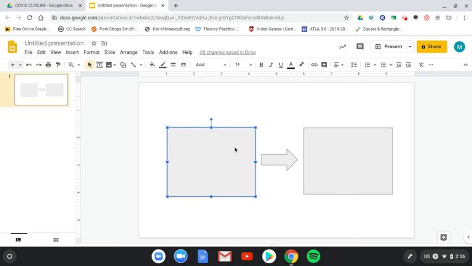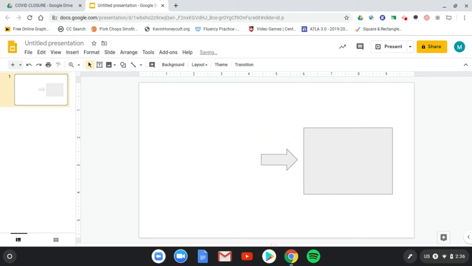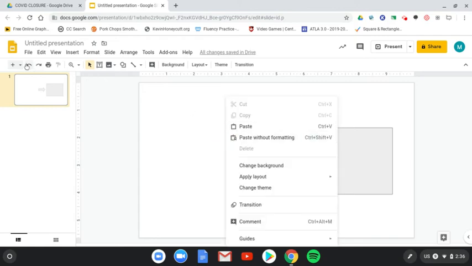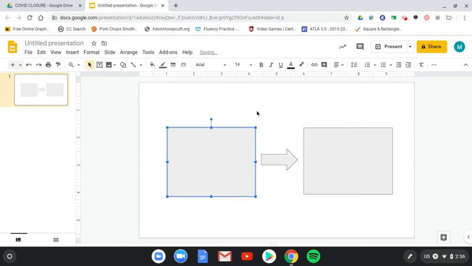But what they can also do is delete those boxes or make them crazy colors or do all kinds of stuff that I probably don't want them to do. So when I make a graphic organizer for students to use in Google Slides, it works in Google Docs too, but Google Slides I think is better for this kind of thing. I have a trick I do so that they cannot alter the organizer.